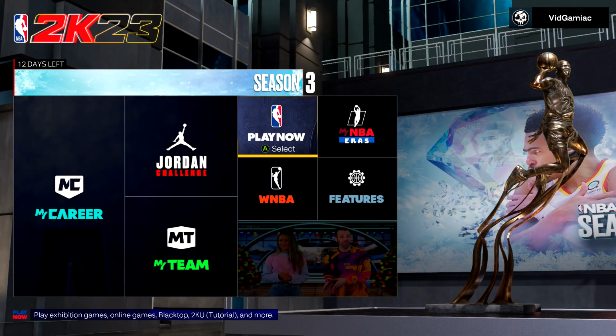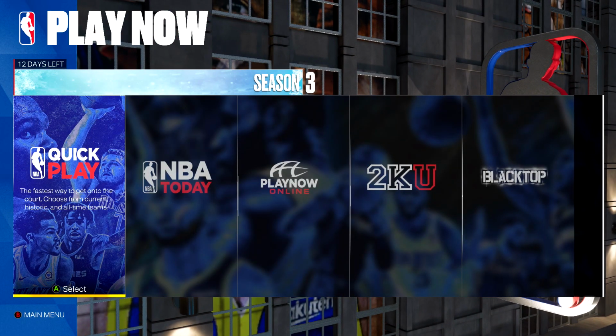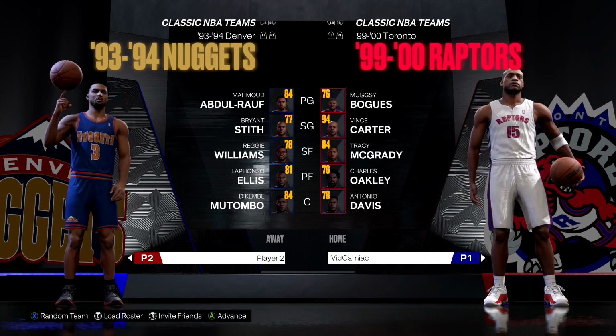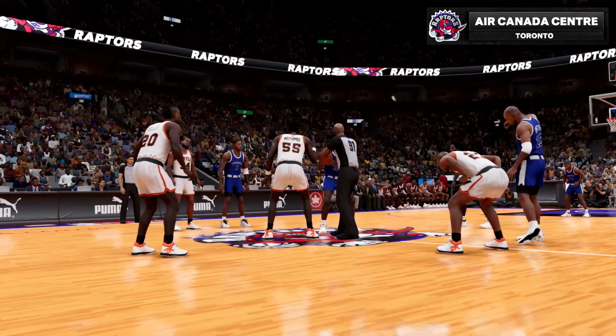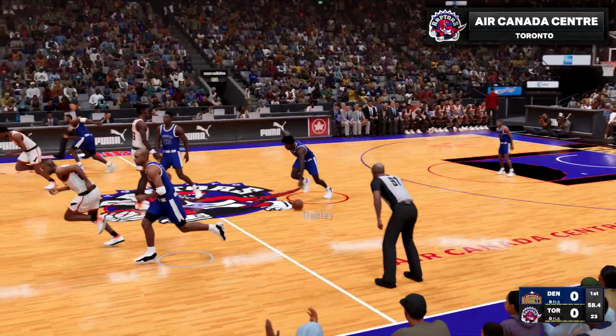Thankfully, we are able to use 2 controllers. So if you can't do this against the AI, plug in a second controller, and this will be even easier. Pick your teams and all that stuff, and then get into the game. The best way to get the achievement is to just get the ball on the side who's going for it, and then just have them score.